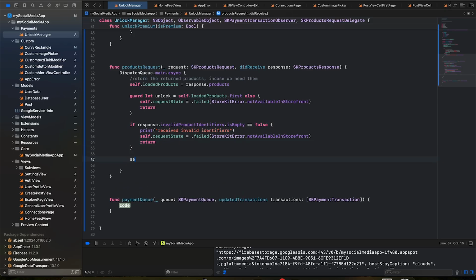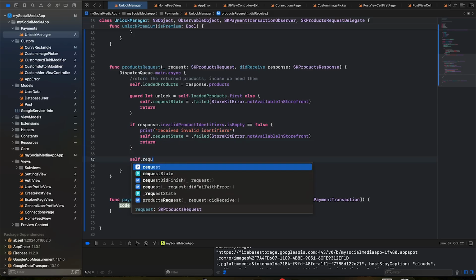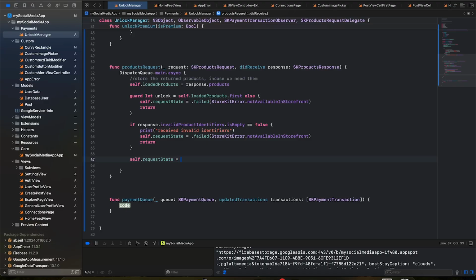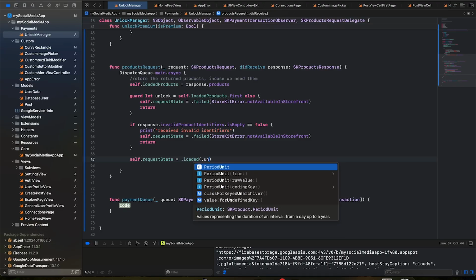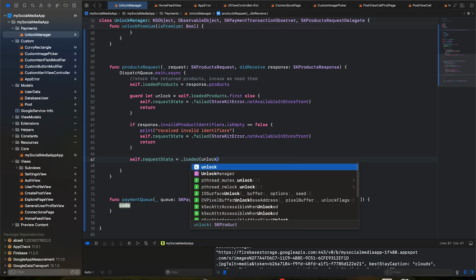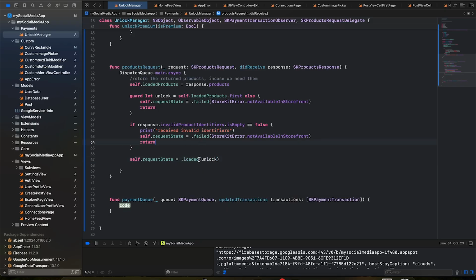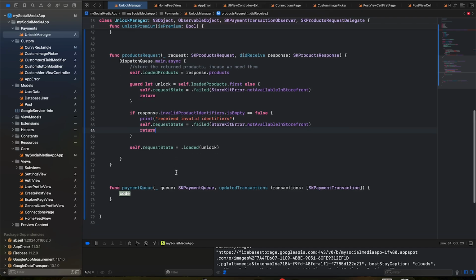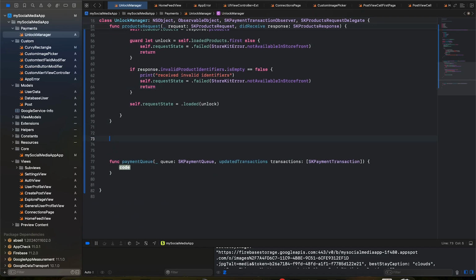Now what we would do is that self.request state would actually be loaded and it would have unlock here, which is the SKProduct. So this is there. Now we can actually just move forward and create an initializer of our class.